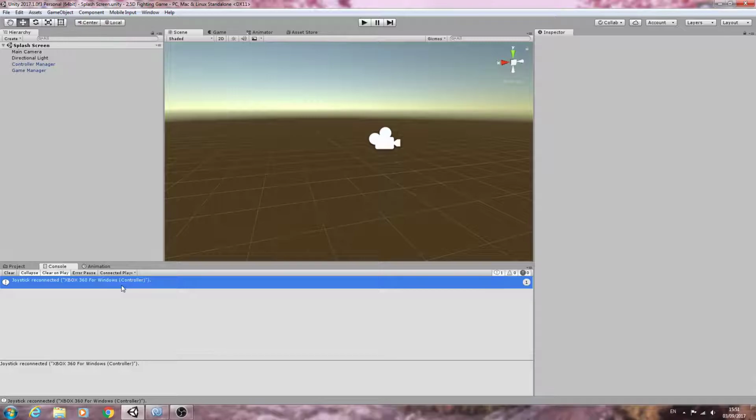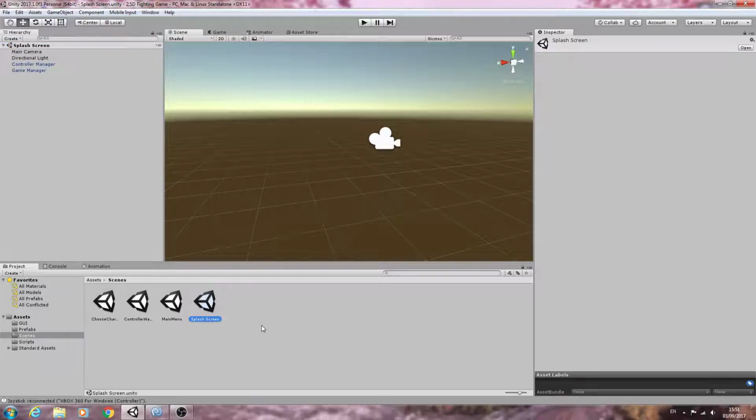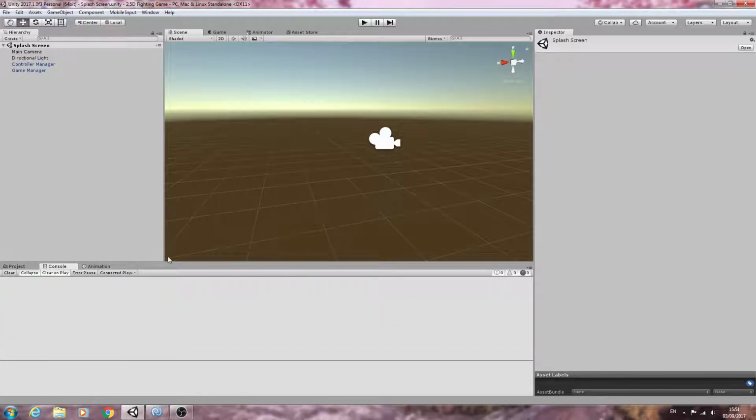Now, as you can see, I've loaded it into the splash screen. So make sure that is the scene you have loaded. And we're going to come to the console. Let's clear that down. Now, we've already tested the warning screen with the controller both disconnected and connected.